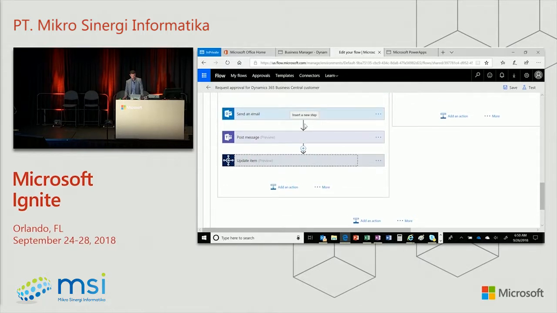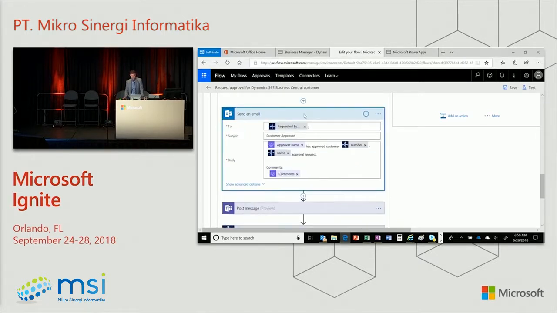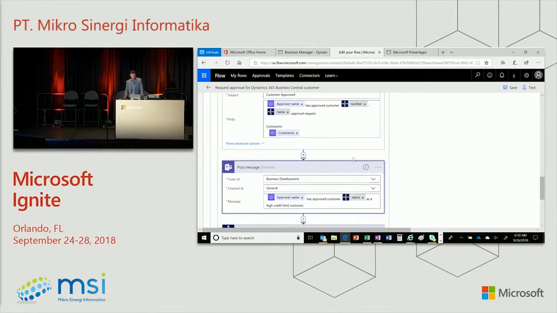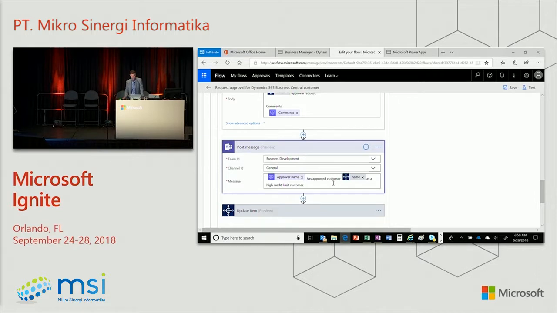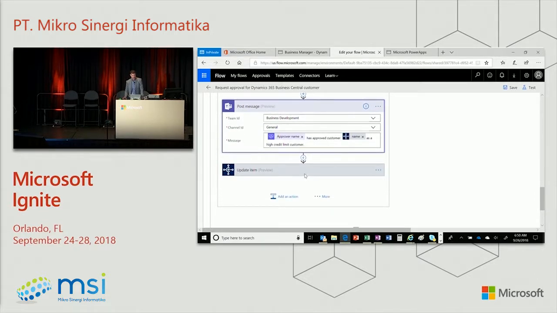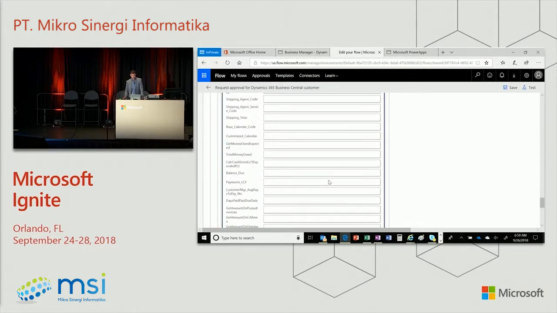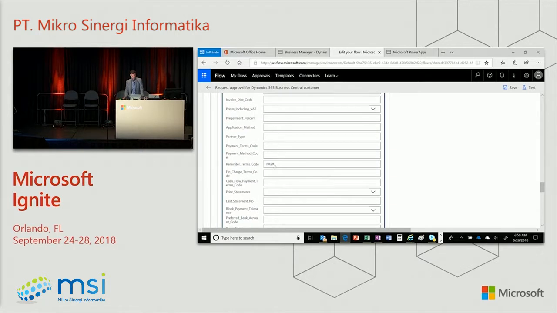If it gets approved, I'm going to send an email to the originator. I'm going to post a message in Microsoft Teams that says I approved it. And I'm going to update the customer so that their reminder terms code is set to high.